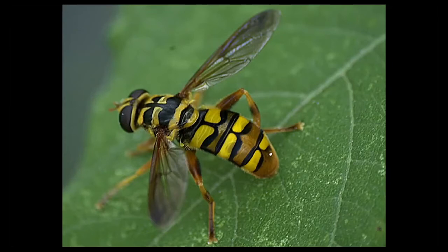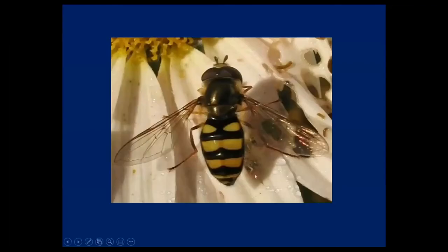The reason I'm showing this to you is because this particular group are called syrphid flies. And you spell that S-Y-R-P-H-I-D, syrphid fly. They're also called flower flies or even sweat flies. They like to hover around your sweat, right around your eyes, and drink the sweat on your face during the summer. They look remarkably like bees at times. Some of them don't, but most of them do look like a bee.